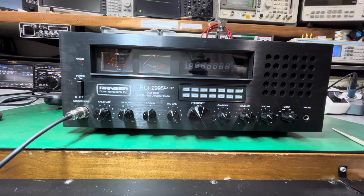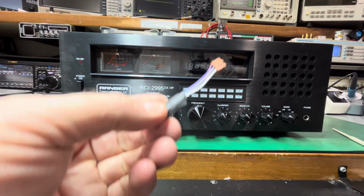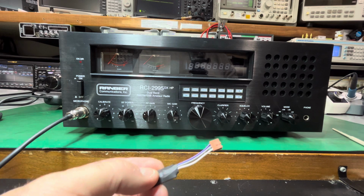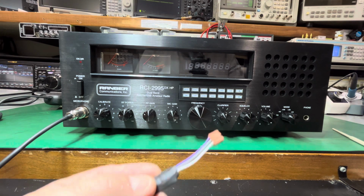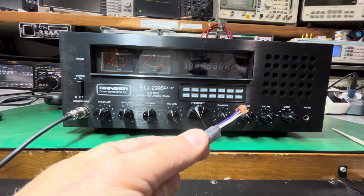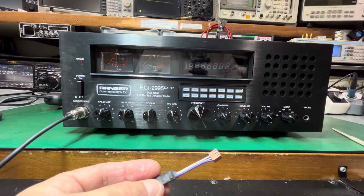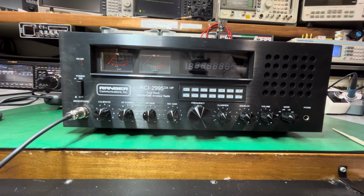All right. Also, the 11 meter mod. This is the E-chip. They send it with the unit. It is against the law to use this radio on 11 meters above 4 watts. And it probably wouldn't meet the spurious emissions requirement without an alignment on 11 meters. So if you're going to do this, I'm telling you it's illegal, don't do it. But I'm going to show you how to do it because it's your radio and you can do what you want to do with it. I'm not your father.